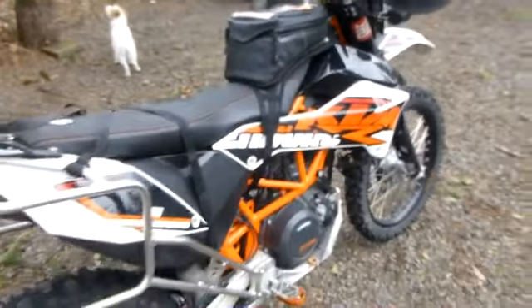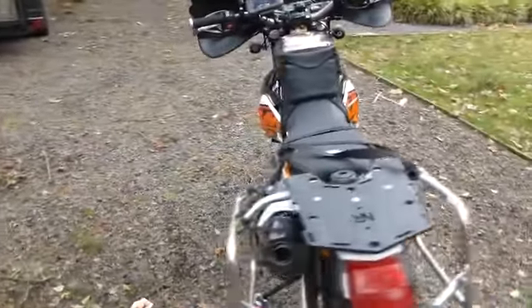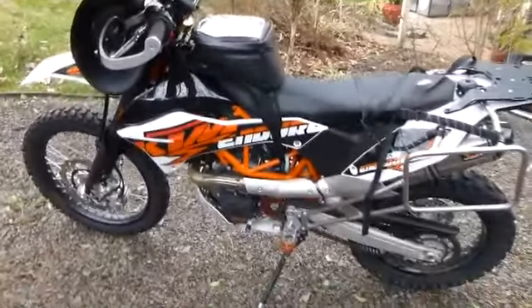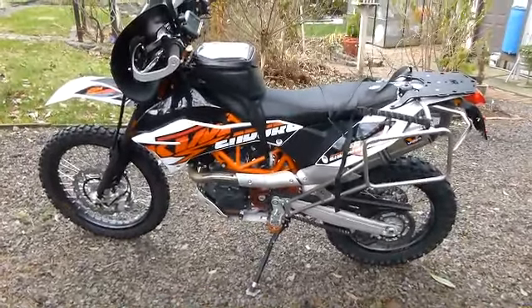Bike's great. It's got lots of power — way more power than the WR250R. It'll be a great lightweight touring bike for me. Really looking forward to doing some trips this summer back into the backcountry with a light load. Living light and running fast — that's what it's all about with this bike. So there you go: KTM 690 Enduro R 2014.